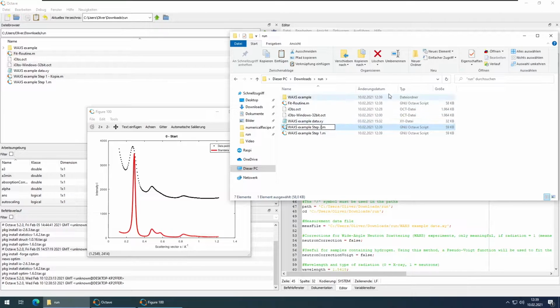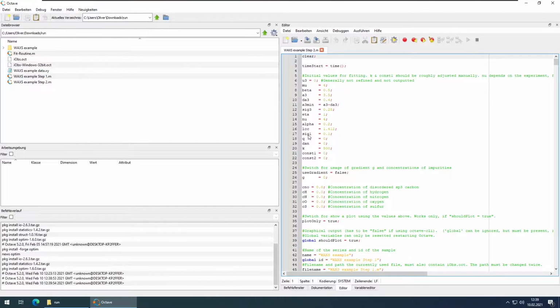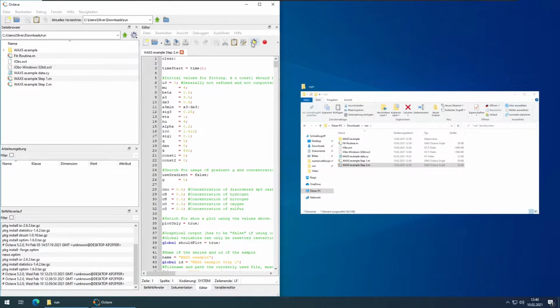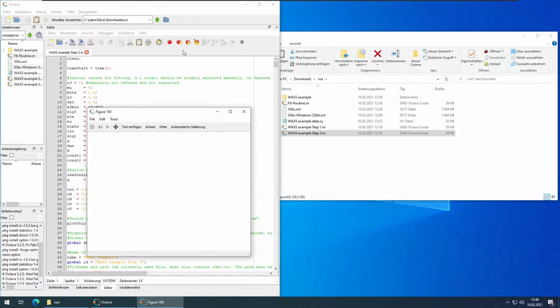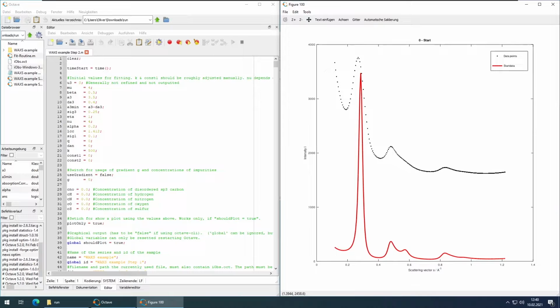To begin the actual refinement, the file is copied again. If you look at the fit, both the constant background and the normalization of the intensity are too low.